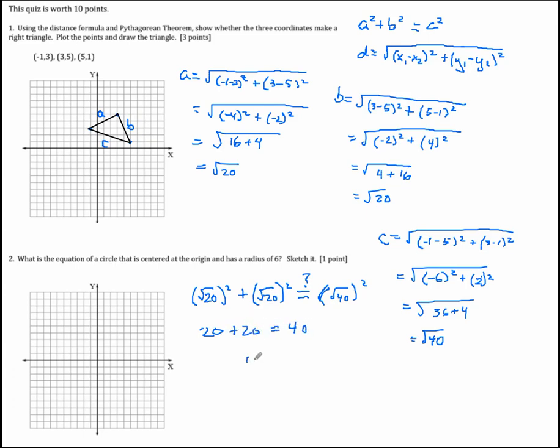So let's just state it: 40 equals 40. The Pythagorean theorem held true. Since the Pythagorean theorem held true, that object in question is indeed a right triangle. So let's just write it out. Yes, this is a right triangle. So I hope you enjoyed it, and we'll do problem 2, and you can tune in for that.